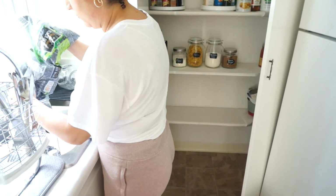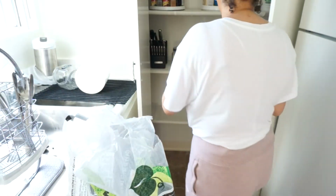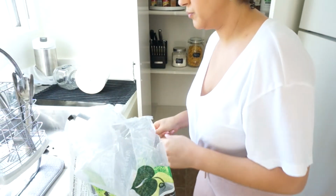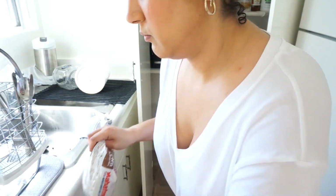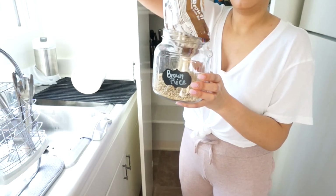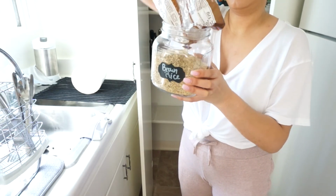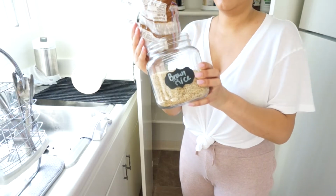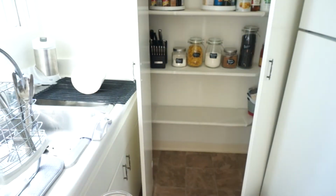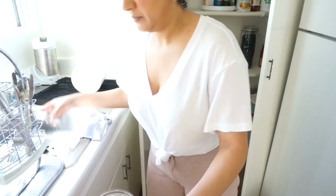And then here I am still organizing the jars and putting the beans, and just trying to make everything look really pretty as it can get, right? And like I mentioned, I really wish that I had a nicer handwriting, that I can do calligraphy, but I can't. I'm not about that life. So we have my regular handwriting, but I still like it, and it helps to just keep things organized and know what's in what jar.